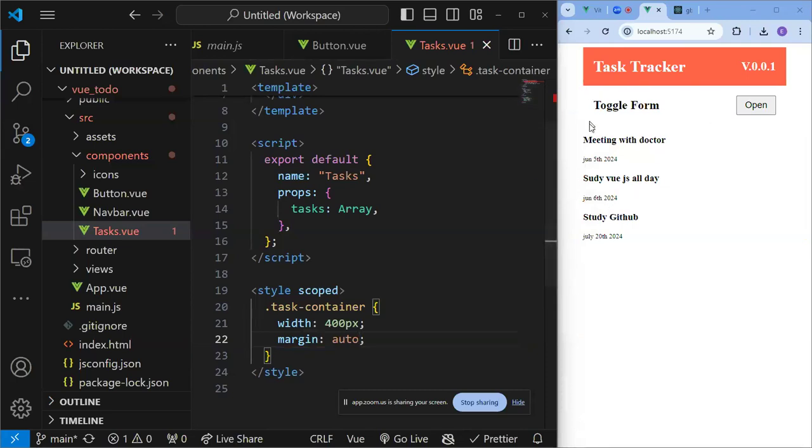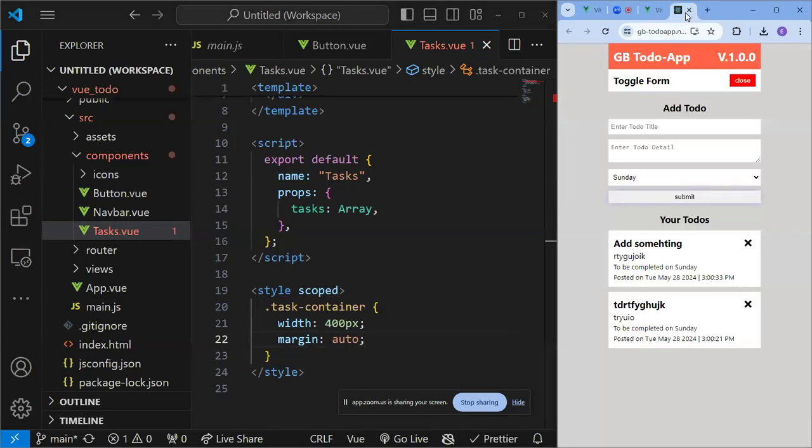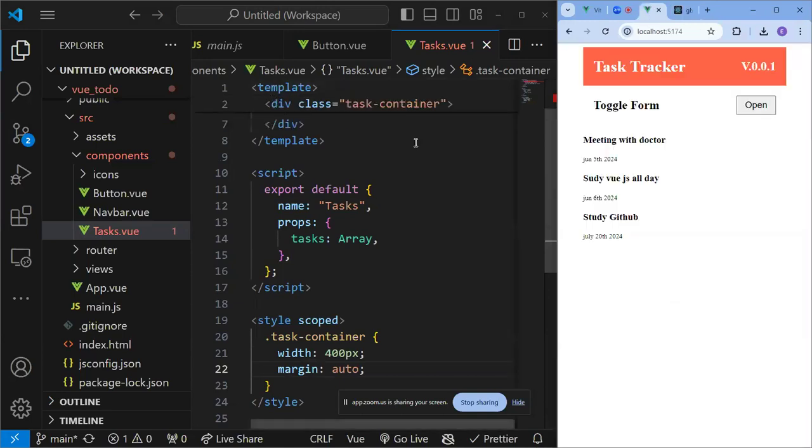So we'll continue from here tomorrow. We are going to give you different styles so that it will look something like this. Then we are going to be creating our form. So we'll stop here for now. Let me push the code to GitHub and send the link. Just make sure you go through it.